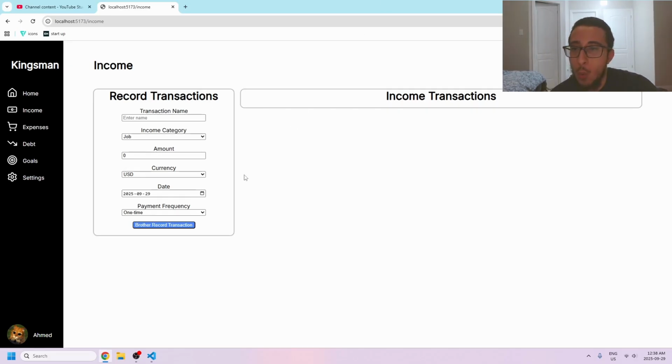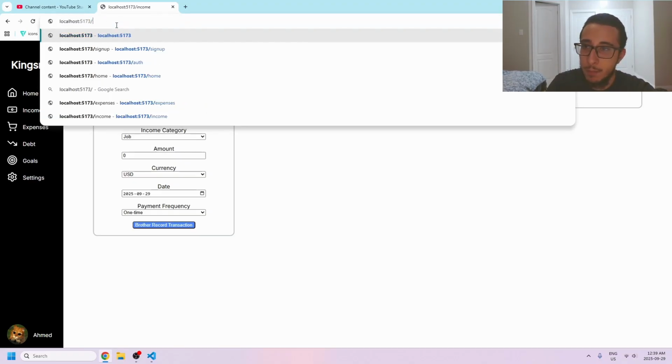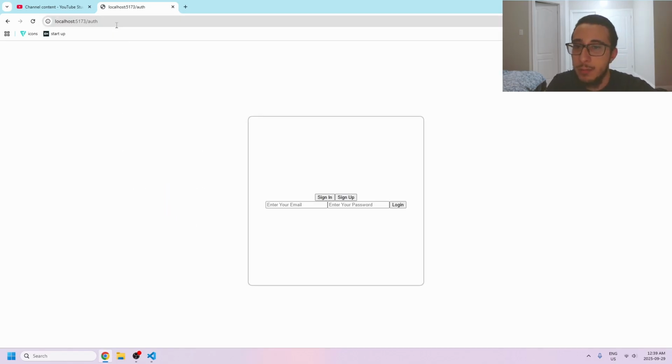What I've come to realize is that when building, it's probably best to build out one full page, but make it look good. Take an example of something like my authentication page.